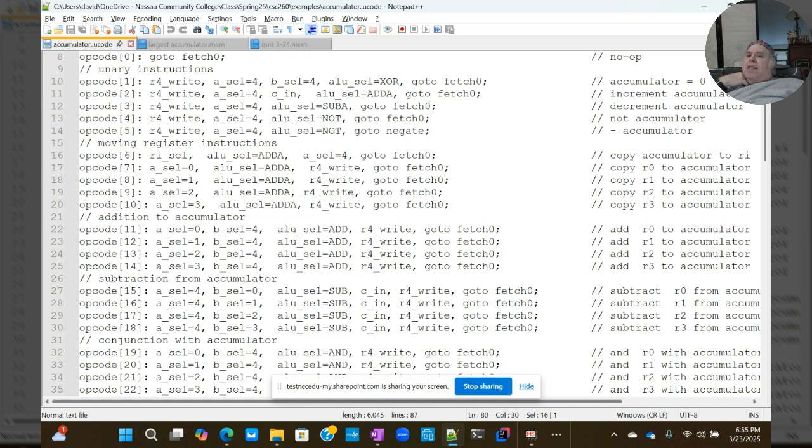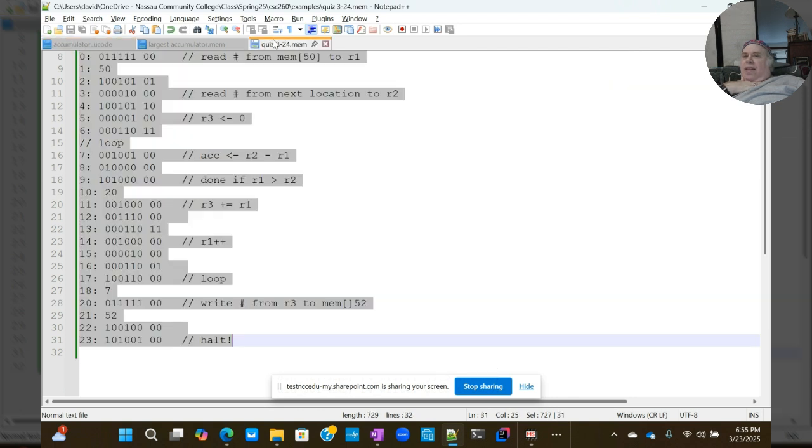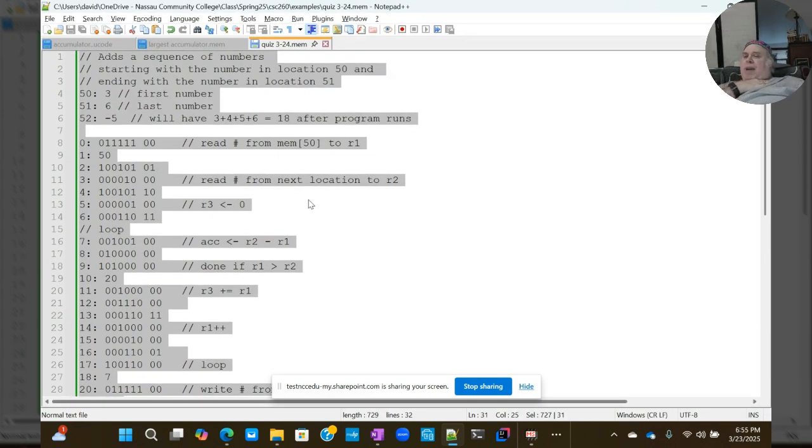Opcode 6 writes to a specified register. There are a few opcodes where we specify the target, and one of them is opcode 6.